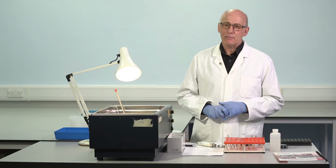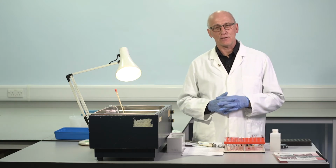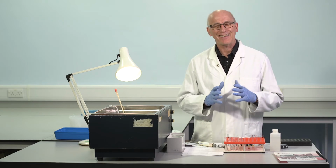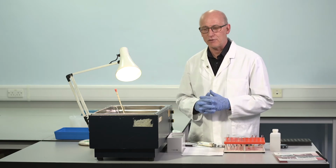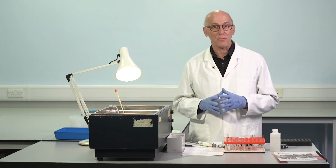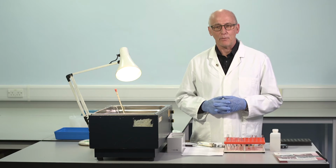I think this is not good practice. And for the reasons that we'll discuss in a moment related to the patient sample, it's really important to do 3 dilutions of the patient samples. And I think in principle, the QC should always be treated in the same way as the patient sample. Then whichever are the conditions that apply will apply equally to both. It's really important to do this. 3 dilutions of patient sample.